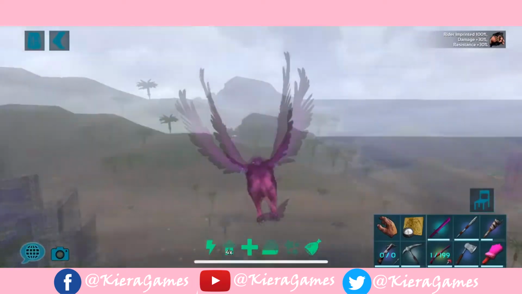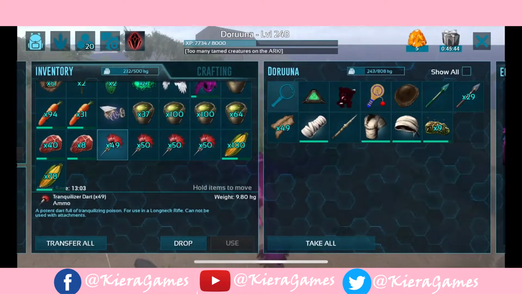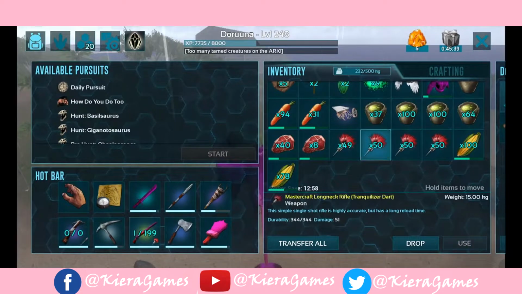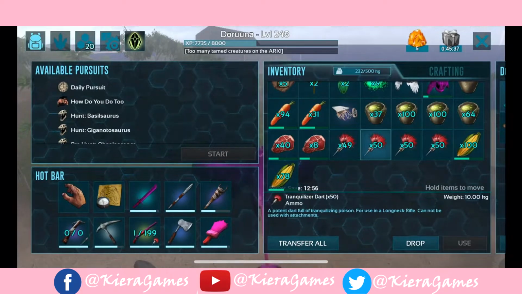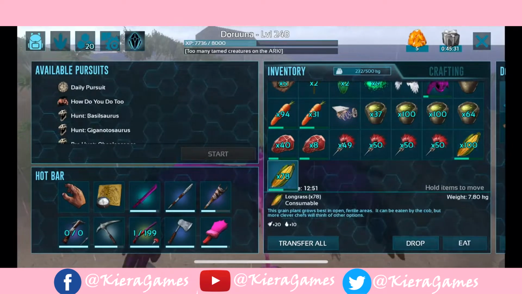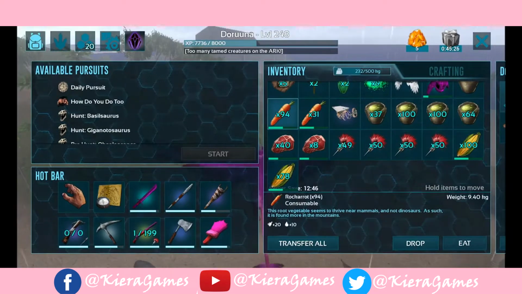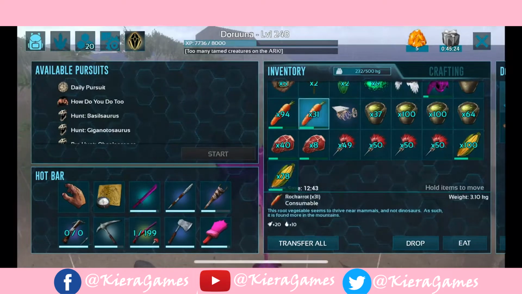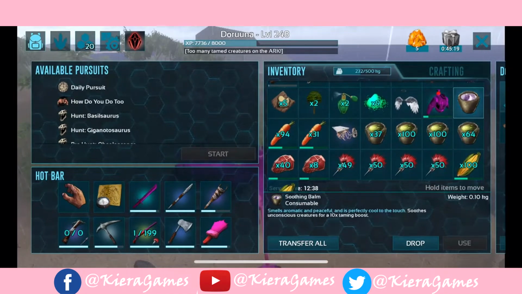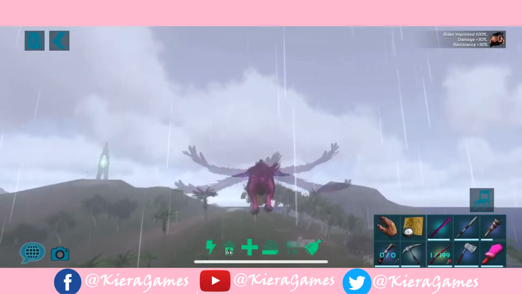For the meantime though, I'm just going to show you what you'll probably need to tame one up. First of all, I suggest using a long neck rifle, and along with that, some tranquilizer darts. I do have some vegetables here. Brontos do prefer carbonemys kibble. I have no idea how to pronounce that. The turtle kibble. But vegetables are second best. Then also I have some narcotics, 18 times soothing balm, and a saddle for our new Bronto when we find one.